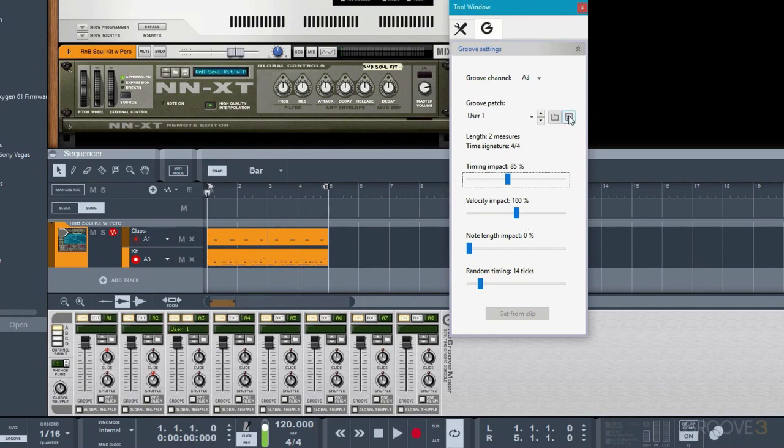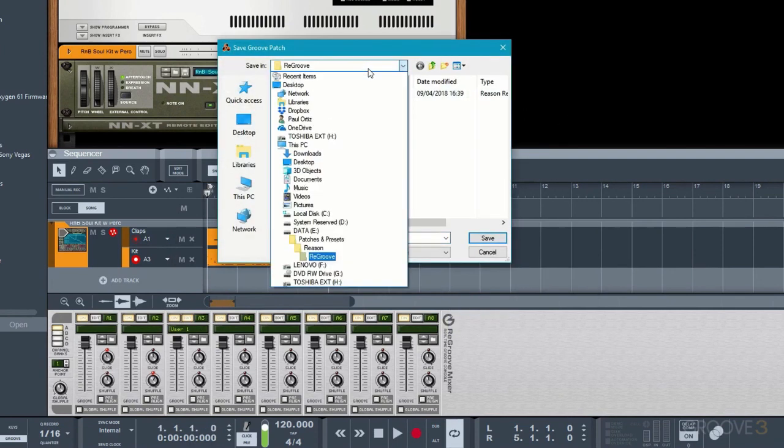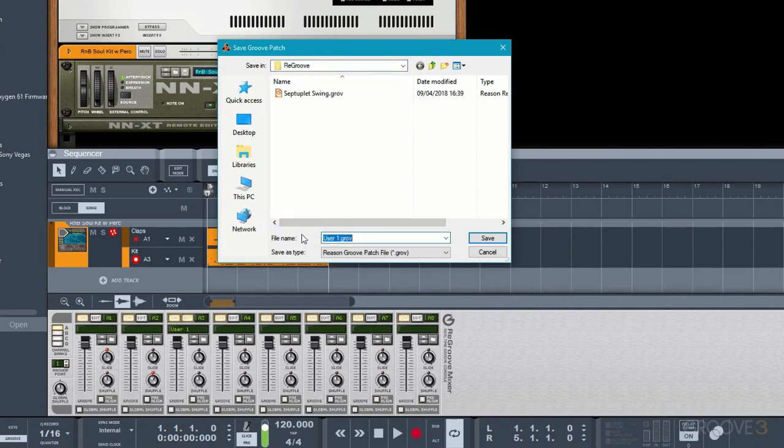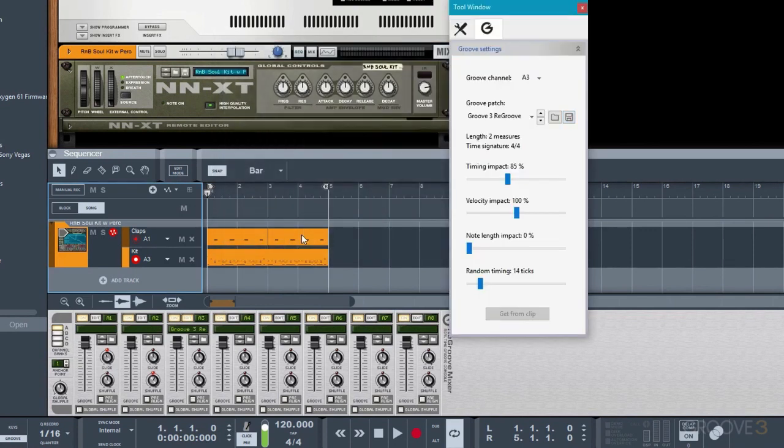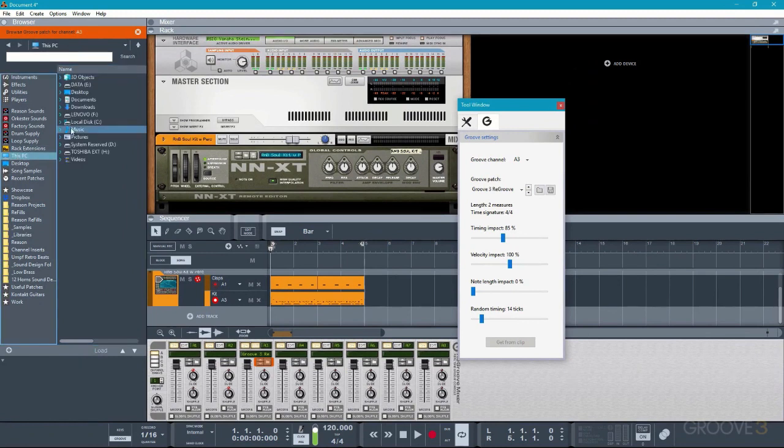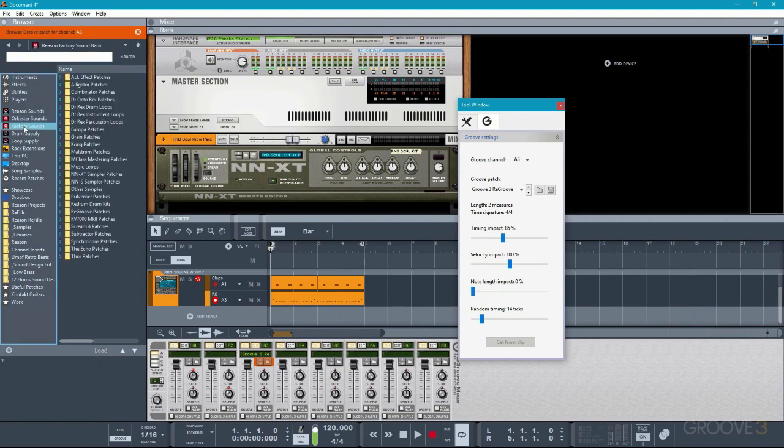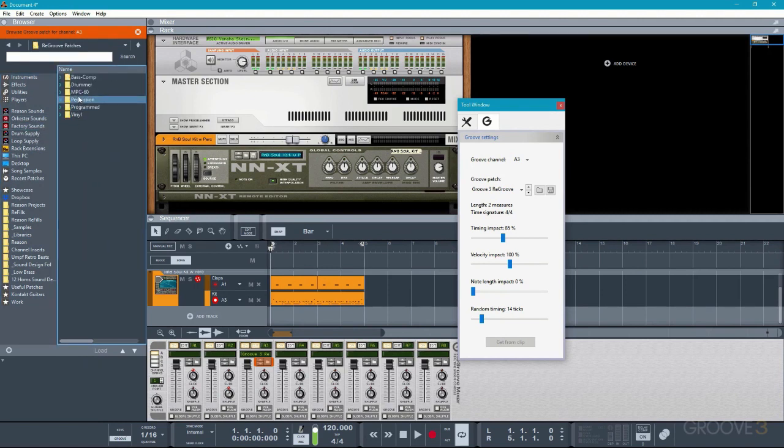Finally, your groove can be saved to disk, allowing you to choose the location on your hard drive, as well as a name. This can then be opened again either by pressing the folder icon in the Groove settings window, or on the Groove channel itself. And then of course you could either navigate to it in your file system, or using any shortcuts that you have set up in your favorites. The factory sound bank comes with a bunch of Groove templates, so these are well worth checking out.